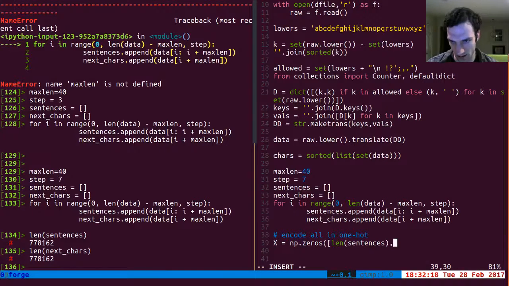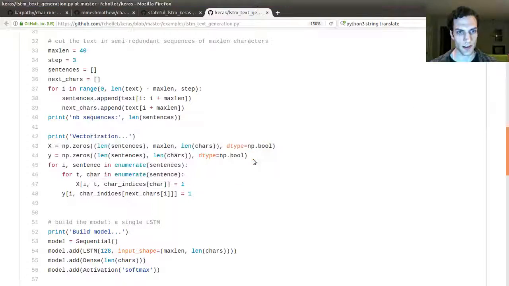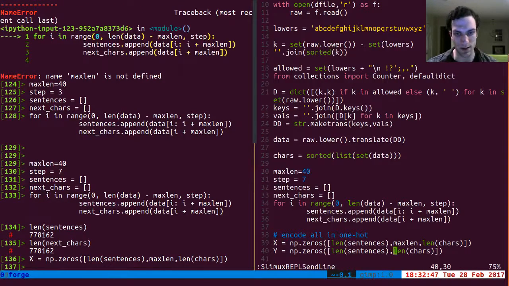Comma, how many characters in each one, which is max length, comma, how many different characters do you have, length of chars. That's X. Your Y is length of sentences by length chars. You're predicting one character at a time, right? This shouldn't be bad.